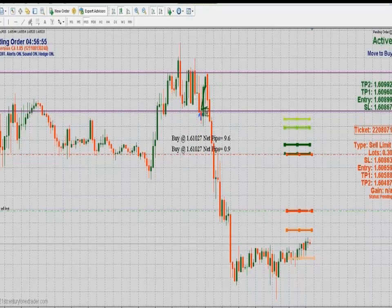I still got some pips, and the software protected me. And the software will protect you as well. That's why I'm confident that I can park an order at night, and price would move through. And as soon as it came back and hit take profit 1, I don't have to worry about what could potentially happen, getting whipped out or anything. It's going to protect me and move my stop loss to break even plus 1 automatically.